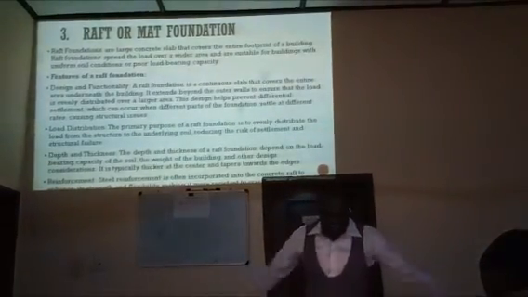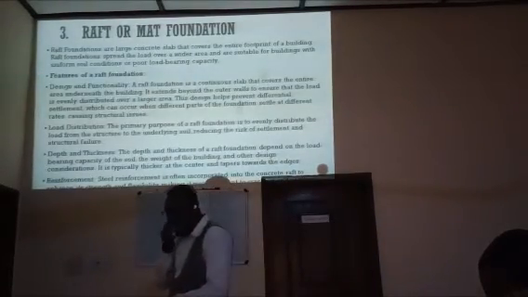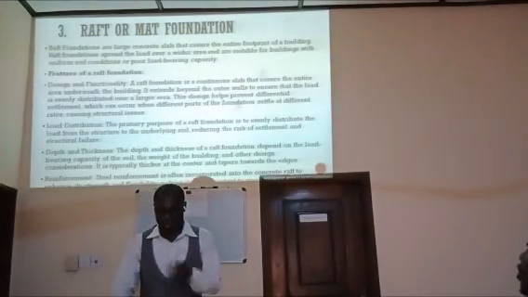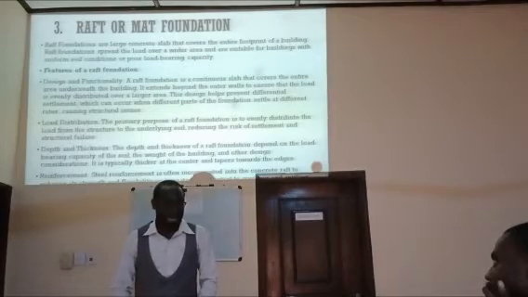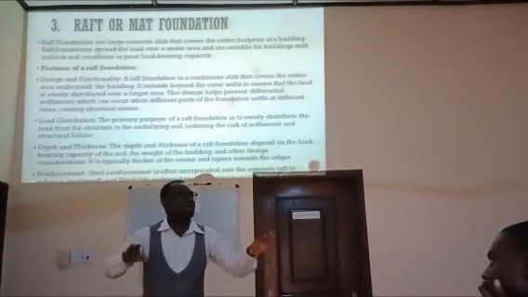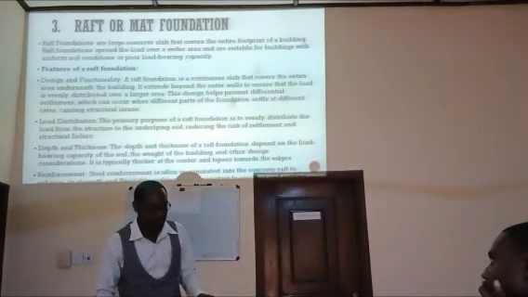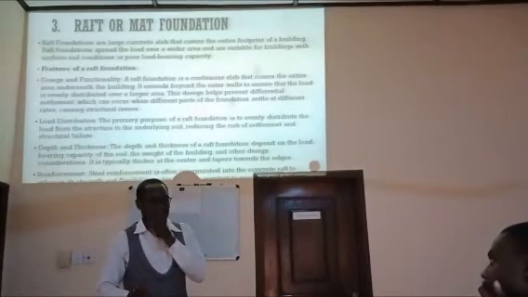You cannot say let you do pad, and maybe you can use strip if it is a little bad. But if you have gone to some extent, I know that you must only use raft. How do you do it? You must remove everything first. Go deep a little. And then after removing, you now set up your reinforcement and all that, and you're able to cast the whole entire distance. And then you are sure that you have reclaimed that portion of land you want to build.